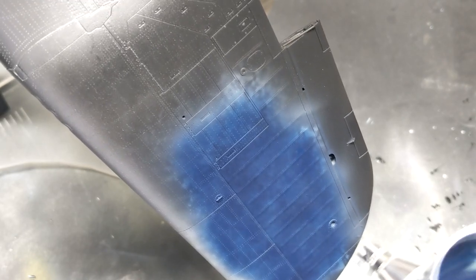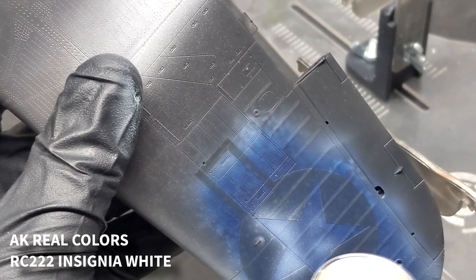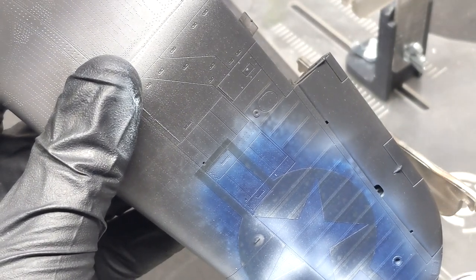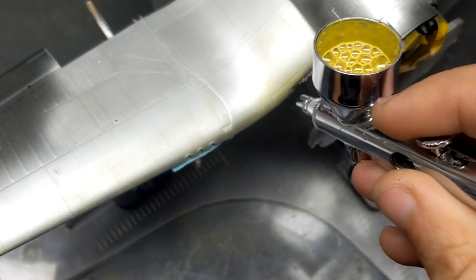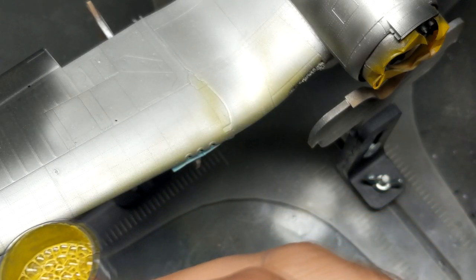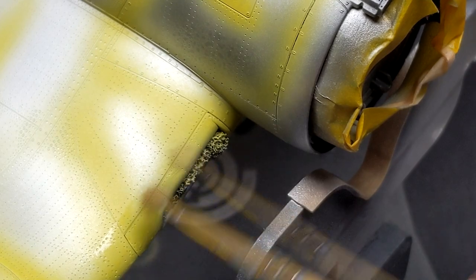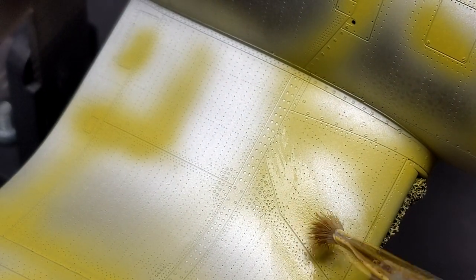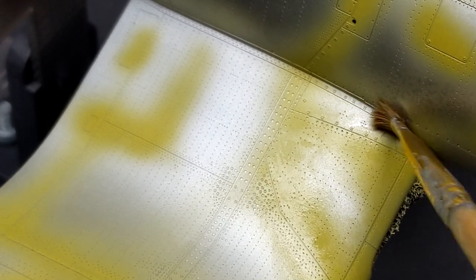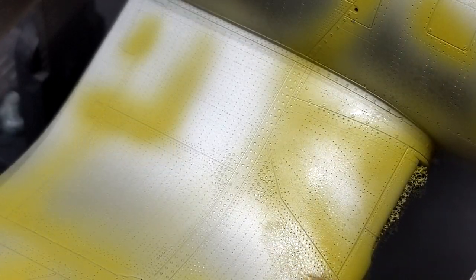The Plastic Posse podcast had an aircraft roundtable a couple of episodes ago where someone commented that it's very hard to pull off a heavily weathered aircraft and have it look realistic — and I took that as a challenge, and there's really no better candidate than a Corsair. Many photos of them show them heavily weathered, very dirty and beat up. So to start that process I was going to do some chipping. This aluminum paint has AK chipping fluid on top of it and it's had about an hour to dry. Now I'm going in with some very thin layers of Mr. Color Zinc Chromate Yellow — lacquer paints are notoriously hard to chip, but the benefit is that when they do chip they look very realistic. It may seem like this is overboard right now, but as you continue the build with more weathering steps all this chipping is going to start to be pushed back on the canvas.